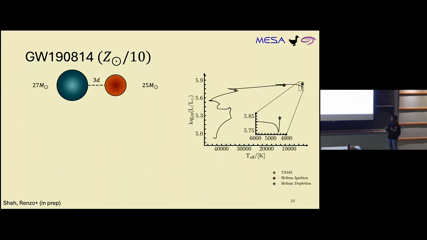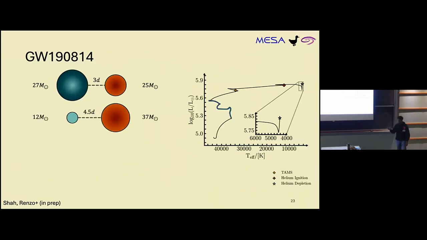So we again start with two massive stars of 27 and 25 solar masses. But I have lowered the masses a bit because stellar winds are much weaker at lower metallicity, but the rough evolutionary pathway remains the same, where you again start mass transfer on the main sequence. It remains fairly conservative, and the accretor's HR diagram is on the right. And by the end of the donor's helium burning phase, when it's close to core collapse, it has a mass of about 12 solar masses, and the accretor has grown to almost 37 solar masses.